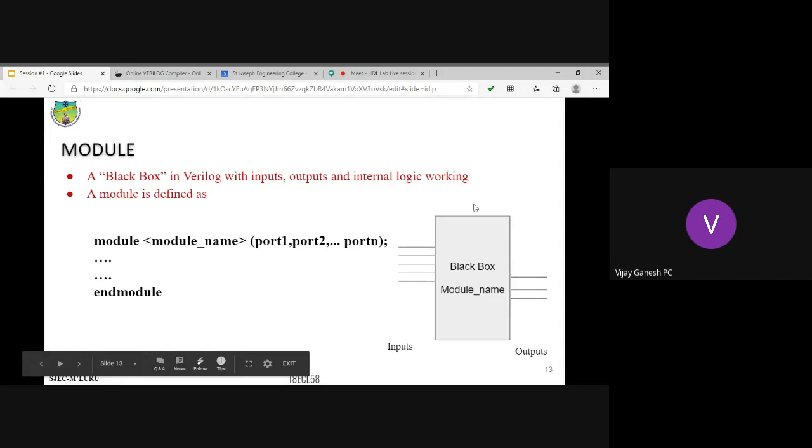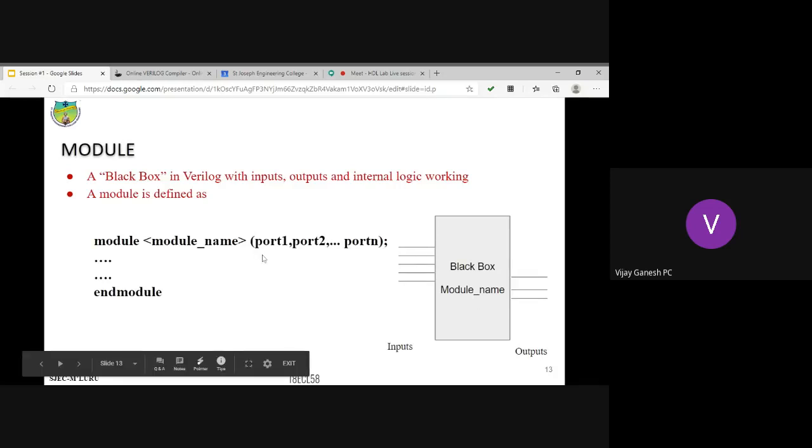So in this box, we can see the module name, the input pins as well as the output pins. Similarly, I have to define this in Verilog. For that, I have to type module, space, the module name, then an open parenthesis, and give the ports.